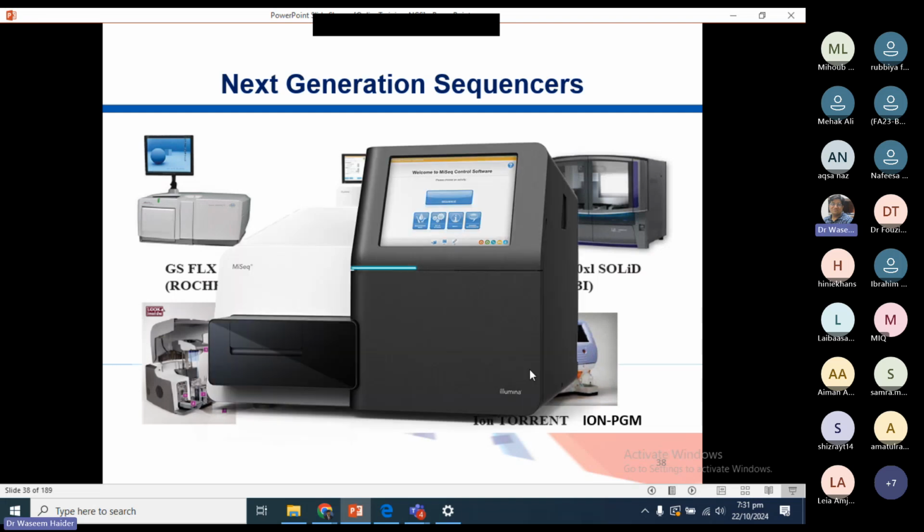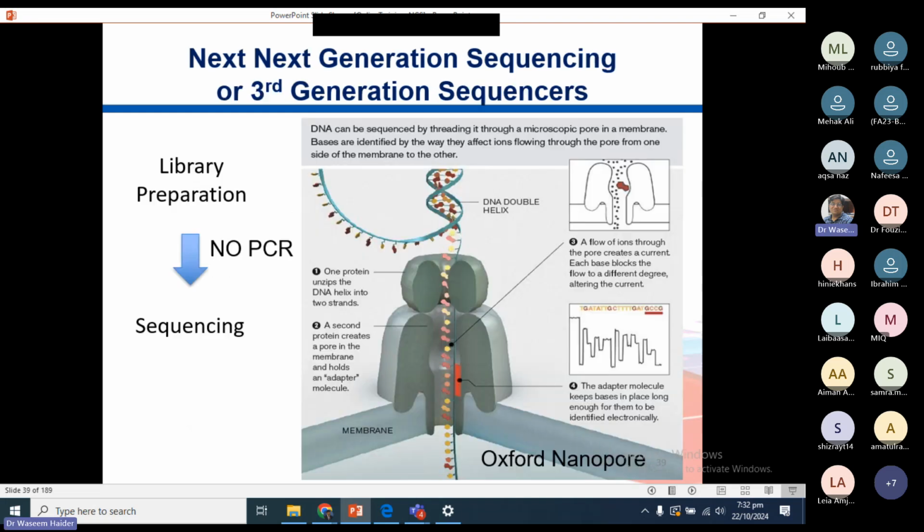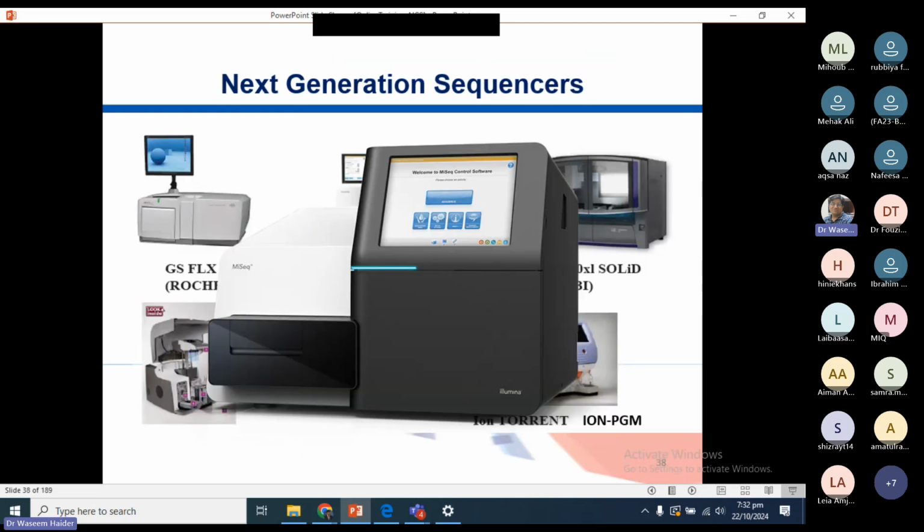So anyways, those machines are expensive. And the most important thing is not to buy them, but to run them. Once you acquire them, you need to keep them alive, to keep them running. For that, you need to bear the cost of reagents and chemicals. So if you don't have a sequencing facility near you, don't try to set one up. Try to collaborate with the ones which are already around you. This way, it will be good for both of you. Commercial companies, since they work at a huge scale, sometimes can provide good quality data at cheaper rates, right?